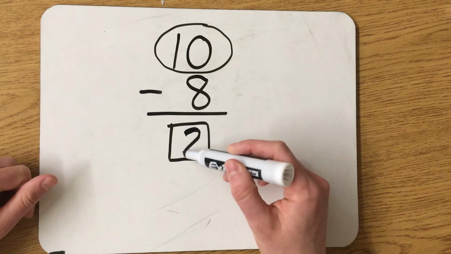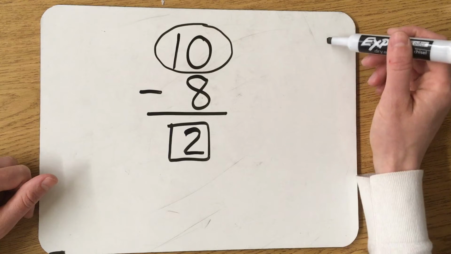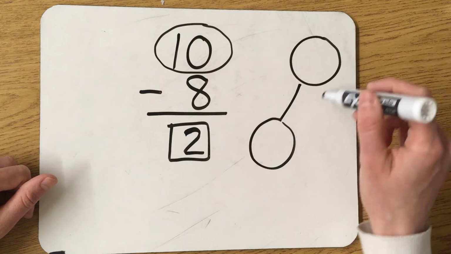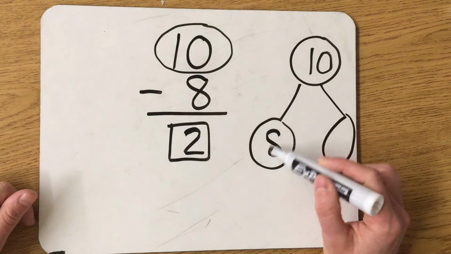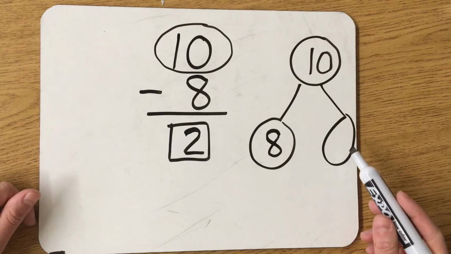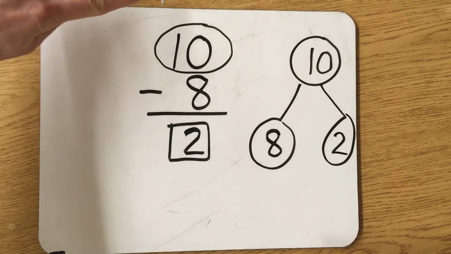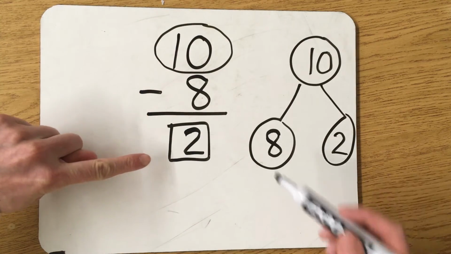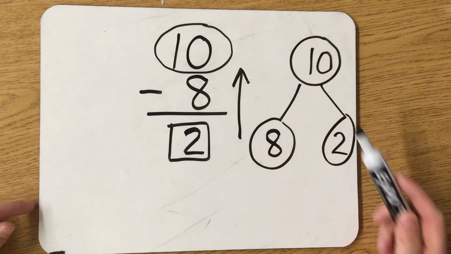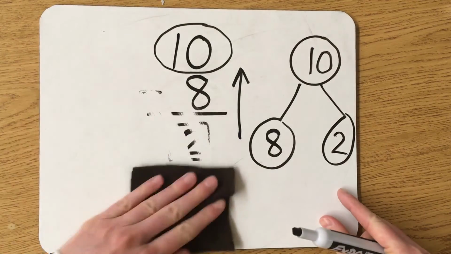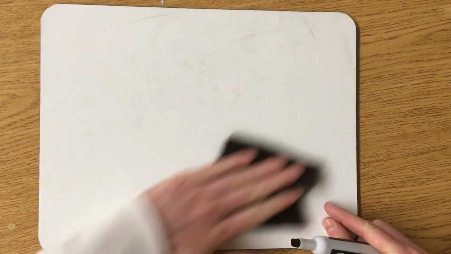You might be thinking about friends of 10 and quickly be able to figure out that the missing number is 2. If that's hard for you, try drawing a number bond. We knew the whole group was 10, and we also knew that one of the parts was 8, and we thought about what goes with 8 to make 10. In other words, instead of thinking 10 take away 8 equals 2, we went backwards and we thought about 2 plus 8 equals 10. When you stack your equations up and down or vertically, you can think about addition for subtraction. Let's do a few more practice questions.